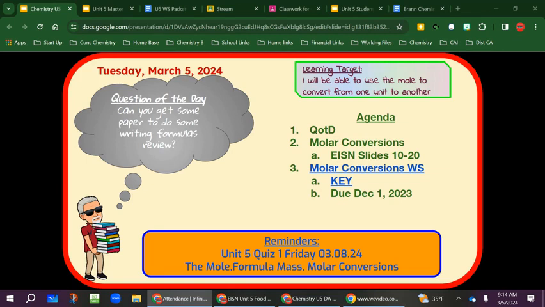Now, again, I gave you the packet of worksheets for the unit, ladies and gentlemen. Today we're going to show you how to calculate formula mass, and we may get into molar conversions. We'll see where we're at. But again, if you look at this packet, you should be able to write formulas for all of the names that are in this packet. These are the ones that we reviewed yesterday. So looking at them, all of these that are in here, you should be able to write names for. If not, you need to come see me and get some more help.